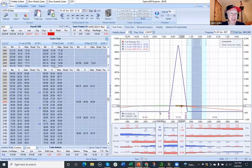I actually got a question from one of our viewers asking, are we going to use butterflies in this challenging trading environment? My first thought is this is actually one of the best trading environments for butterfly type strategies that we've ever had. Basically, we're getting paid a lot to have our positions on. We can make a lot of money with very little risk, and that's really great.